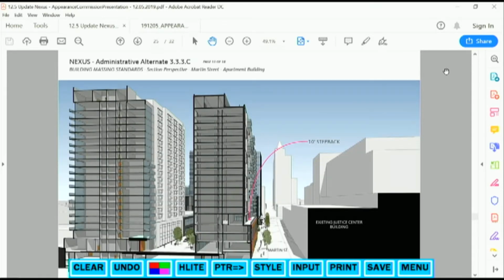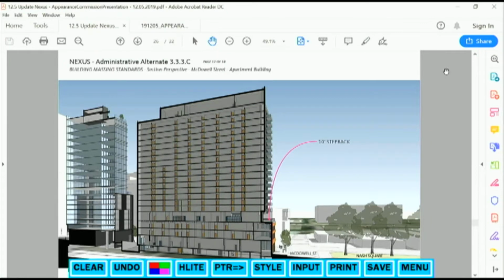And then as you come further yet, you see the apartment building and its step back a little bit lower towards the street, but commensurate to the existing Justice Center on the right. And the advantage on Martin Street is that with these taller buildings being to the north, they don't really cast a shadow line for that streetway. So it's probably more of a reasonable look at air than light on Martin Street. And then similarly, when you come around to Nash Square, we do have a step back there, but of course with Nash Square and its presence, the light and air quality is well maintained.